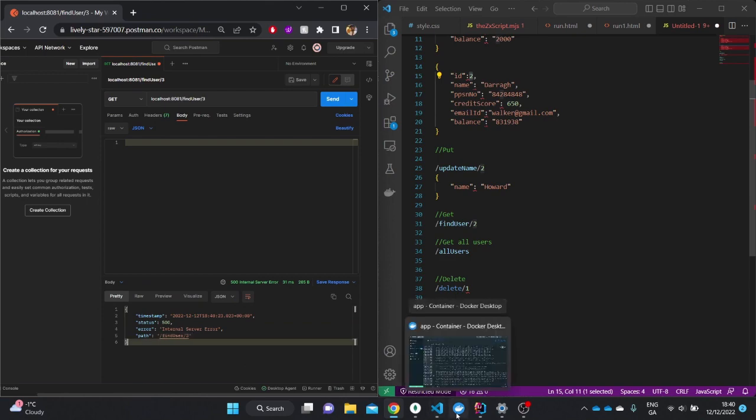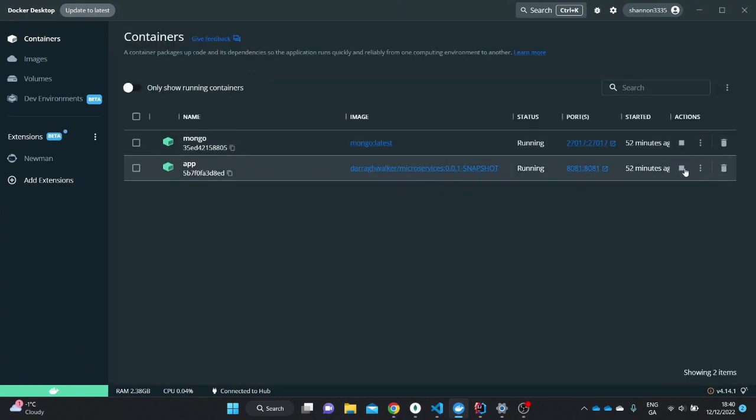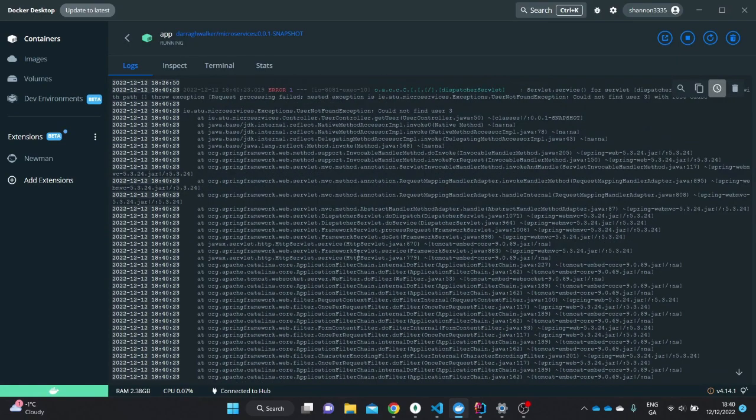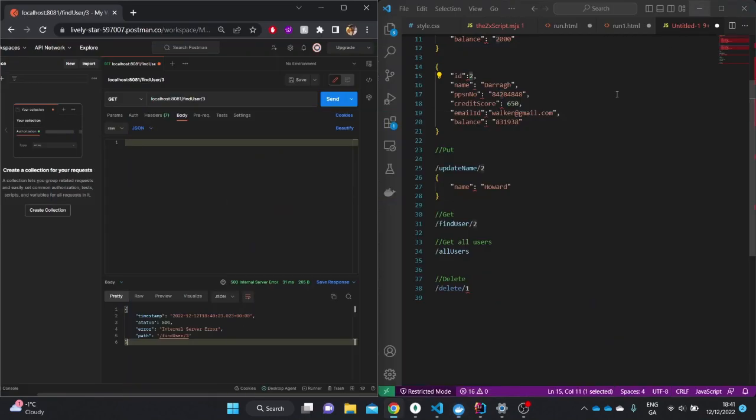So just to see what happens, let's open up the actual container and look at the logs for our actual microservices. And we see the whole list of errors that we're used to seeing. Except if we go up, you see this here? The reason for it is an exception that we have created called UserNotFoundException, could not find user 3. Now this is behaving like we expect it to, because you don't want people to simply access users that don't exist, so it throws this exception.